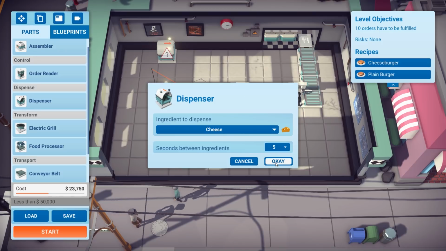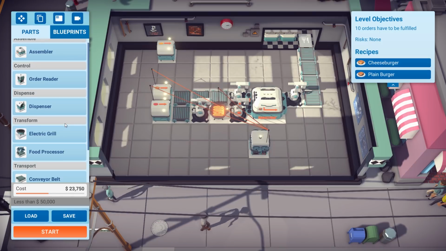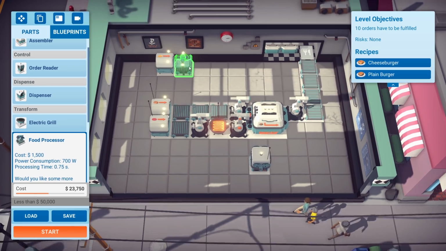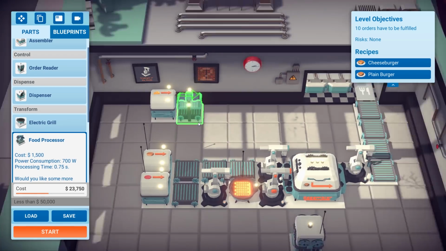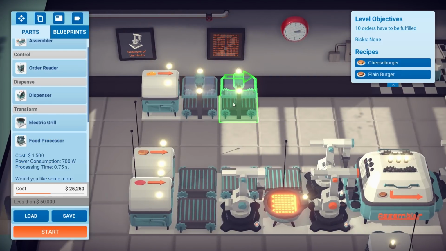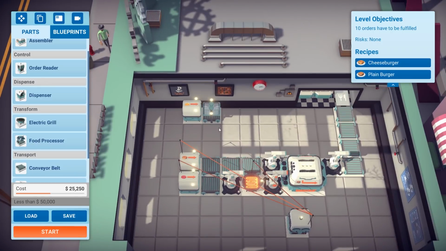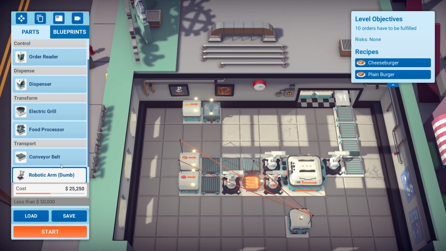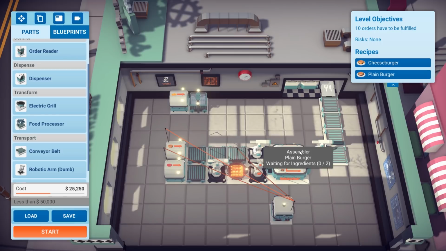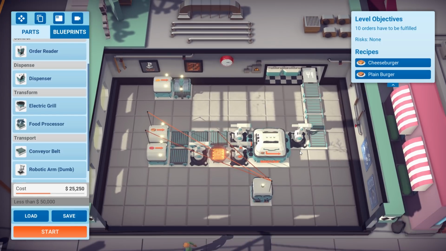Which is fine. And then you have to turn that cheese into cheese slices using this magical machine, a food processor. You can't really see it from here. Oh, you kind of can from here. But there's a directional arrow on top of it, and the food processor basically turns the cheese into cheese slices. It's pretty much that simple. So that's going to be that. And now what we're going to want to do is think about how best we go about doing this.